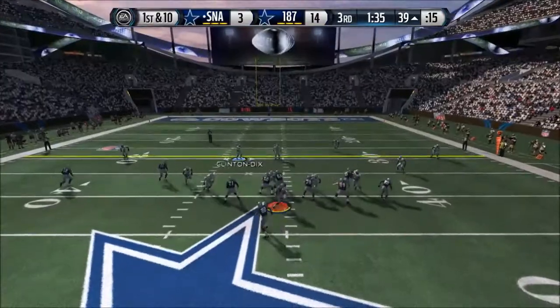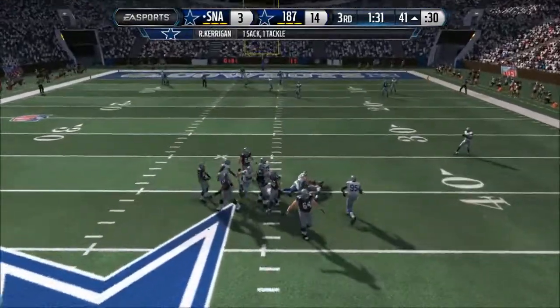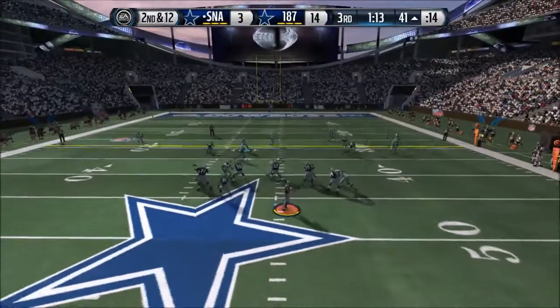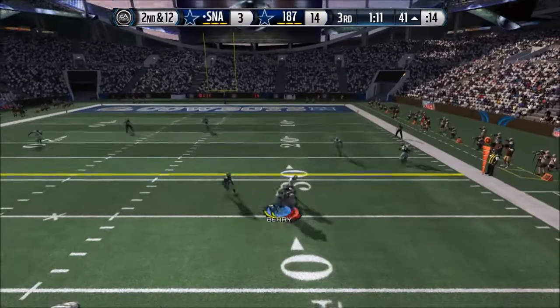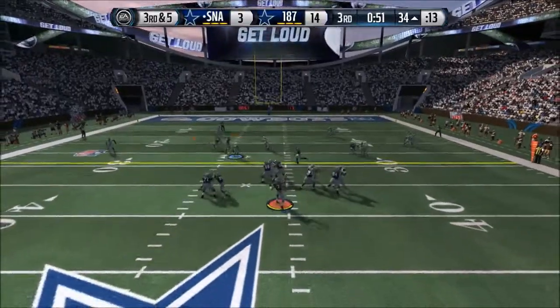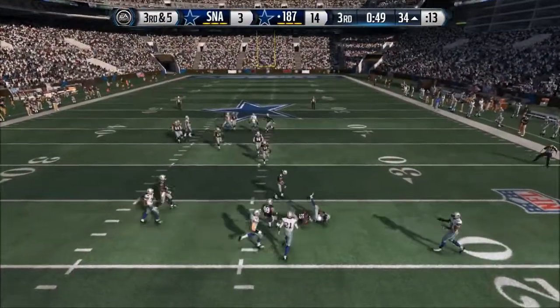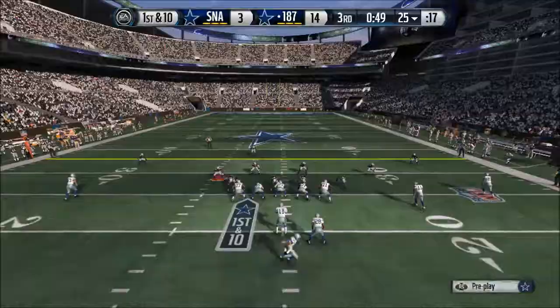Josh Gordon, he's not a burner, but he's pretty much a guaranteed catch. I totally forgot that I used to have a Josh Gordon, because I ended up selling him because there wasn't really any point to him. He was kind of an intermediate receiver, and I ended up picking up Vincent Jackson, and I also get this pick here beautifully.